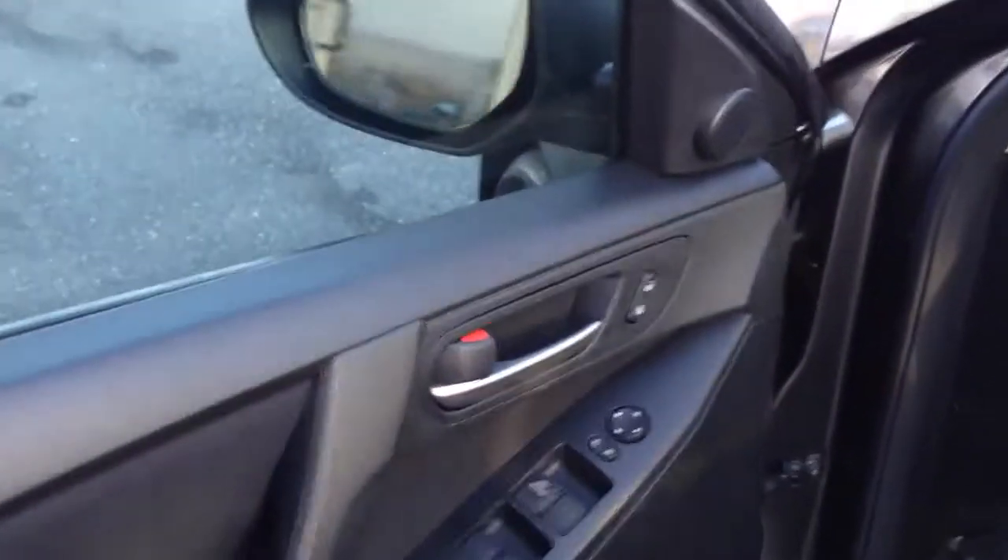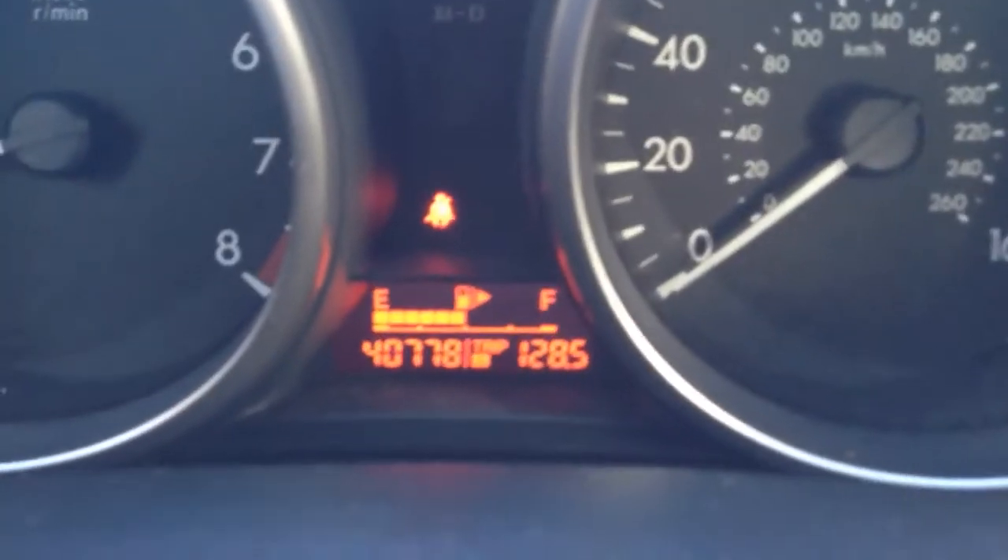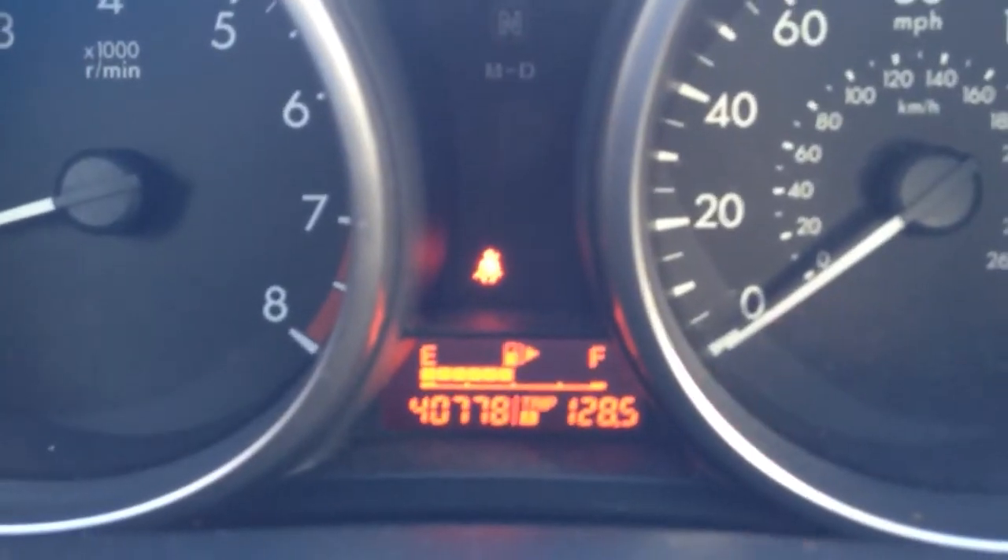Take a look inside here. Power windows, power locks, and power mirrors on the door. Down to your cup holder. This car has the upgraded premium Bose sound system — a real nice feature. Black cloth interior. The seats are real clean, not ripped or torn up. This is a gently used sedan with only 40,000 miles on it.